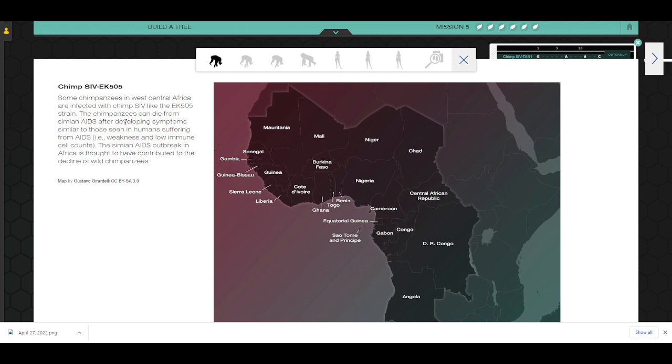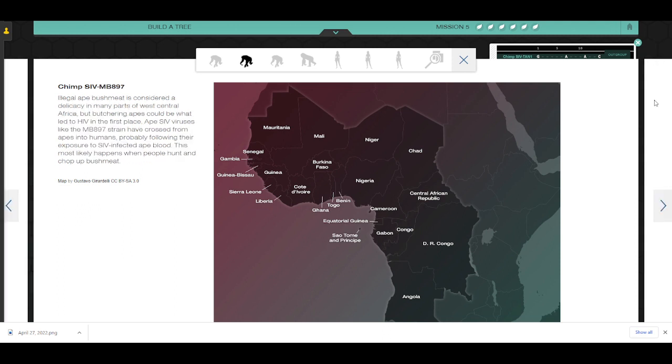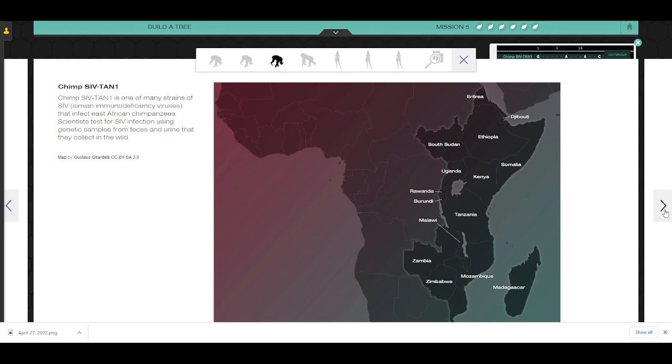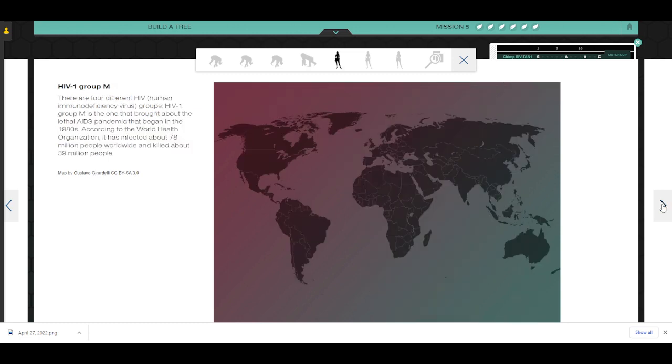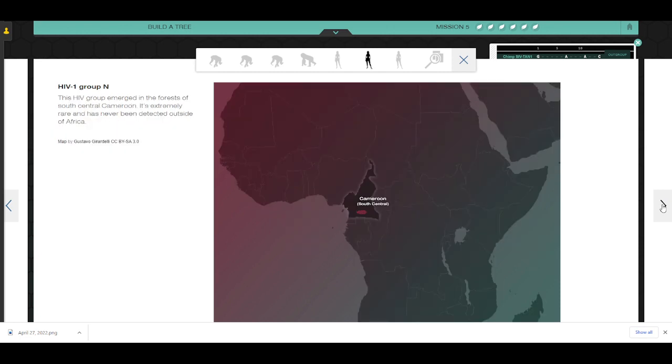The chimpanzee, what they're talking about, is the one that they figure humans contracted HIV from, which leads to AIDS. So it's really, really interesting, but I'm not requiring you to do this. But if you love this, don't ever stop learning, because it's not part of an assignment. You go through and it tells you information about the virus and the different species that have the virus and the different locations for it.